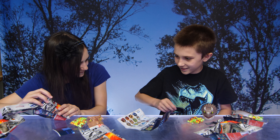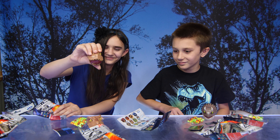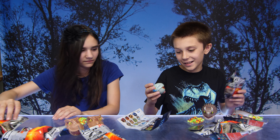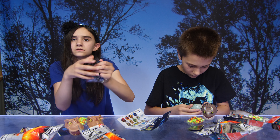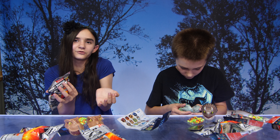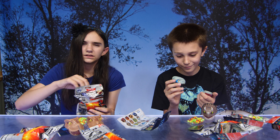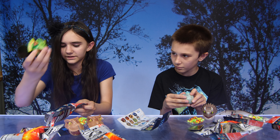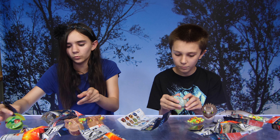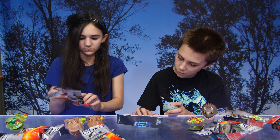Did you get what you wanted? Let me see yours. I got the exact same one. I got a Triceratops. I got Blue. I just opened this one — I don't know how to open things, unfortunately. That's what the inside looks like. We're missing one — what could be in the last one? Did you get a duplicate? I got this one. Oh, so we're missing one — that one could have it. Oh, I think we got all four! Oh, we did!